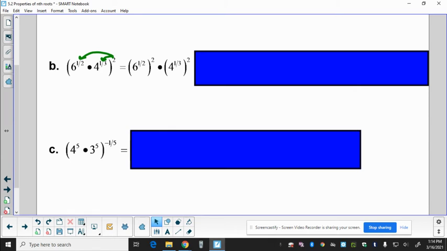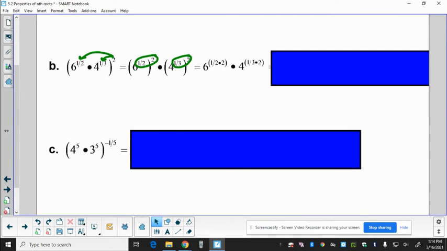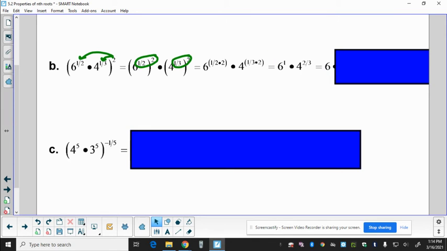And then if you recall, what you do next is these exponents will be multiplied. And then you can simplify that one more step. Just go ahead and multiply your exponents together. And that's as far as you can go. You think about that, 6 to the first power. It's just 6. Now you cannot actually multiply the 6 and the 4 together, can you? No, they need to be the same base to be able to use exponent rules. If that were 4 to the first power, we could do that.